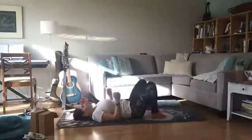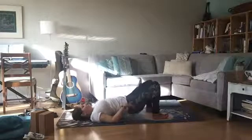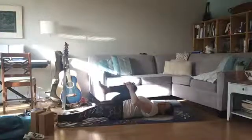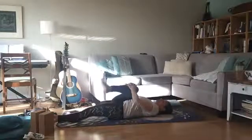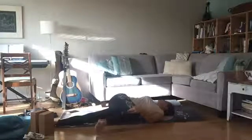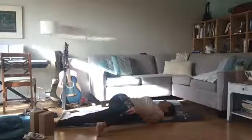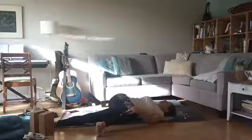Place both feet on the mat and just lift the hips, pressing the hips up to the sky. Good, and then drop the hips back down. We're going to draw the left knee into the chest. Extending the right leg out. If you like, you can bend the right leg, placing the heel on the mat. And then we're going to draw that left knee across the body, stacking the hips. And then we're going to open the left shoulder, extending through the fingertips, back the other way. Knee to the right, fingertips to the left. And breathe.